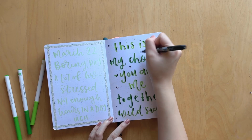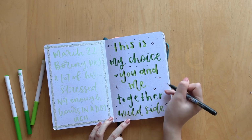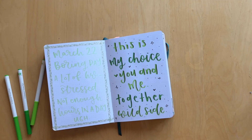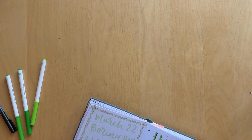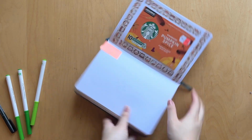I'm really rethinking if I want to continue doing these book spreads in 2026. It might seem a little early to be thinking about this, but I just feel like I'm not really in love with how my spreads are turning out, and I'm not loving doing them. They kind of feel like a chore sometimes. So we'll see if I continue it. It's not a no for sure, but yeah.